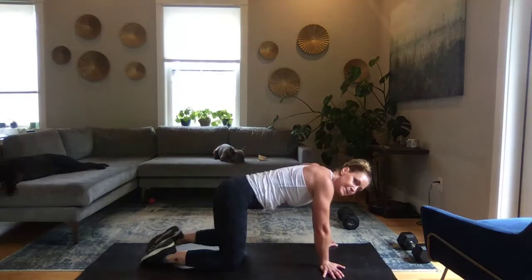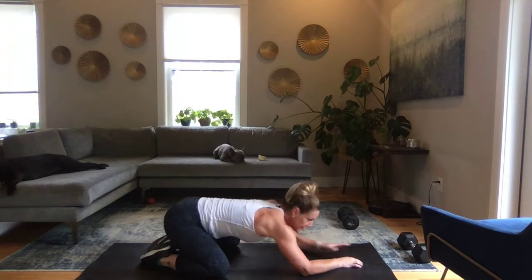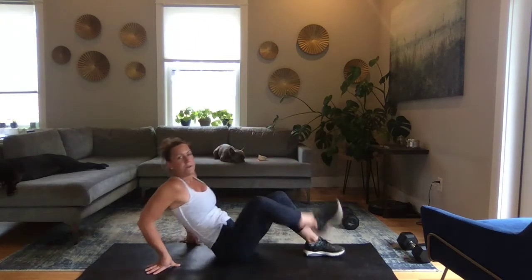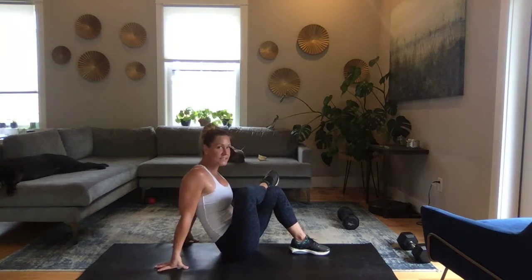Sit it back into child's pose, widen those knees, drop your chest, stretch it out. You should have felt those glutes on fire. Let's do one more glute stretch. Cross one leg, fold it forward, bringing your chest to your knees. Oh yeah.